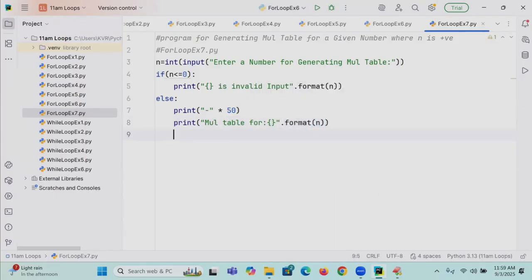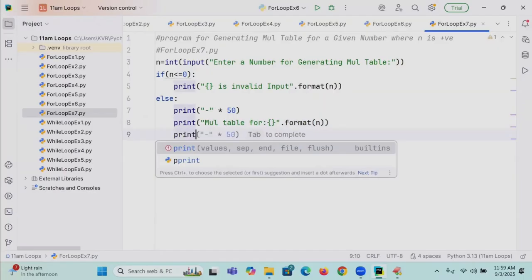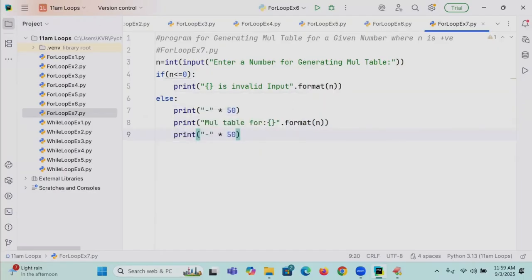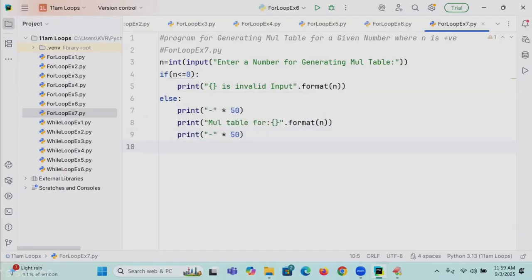I am writing print of. There I am writing for i in range of 1, comma 11. So I need to print repeatedly some n value, into symbol, i value, equal to symbol.